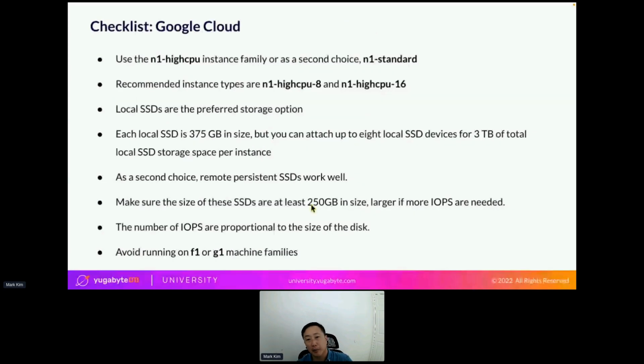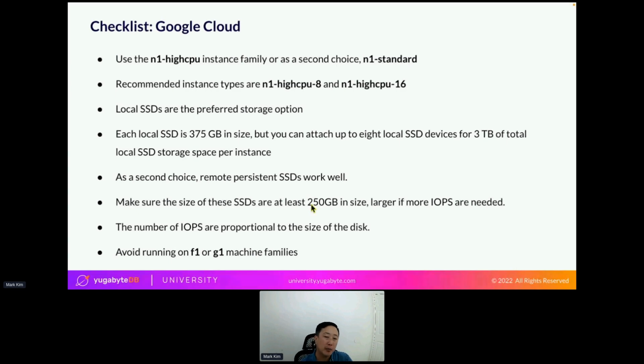Here we're going to talk a little bit more about GCP, specifically what type of instances are needed for Google Cloud. Here we're talking about the N1 high CPU instance family, or as a second choice, N1 standard is also recommended as well. And then other recommended instance types will include the N1 high CPU 8 and the N1 high CPU 16.